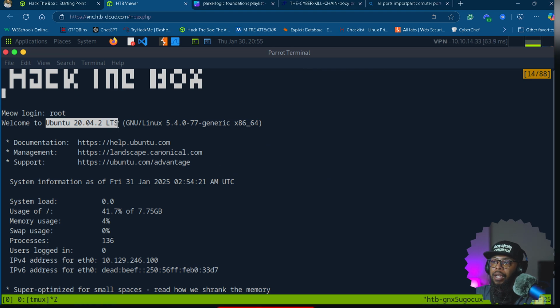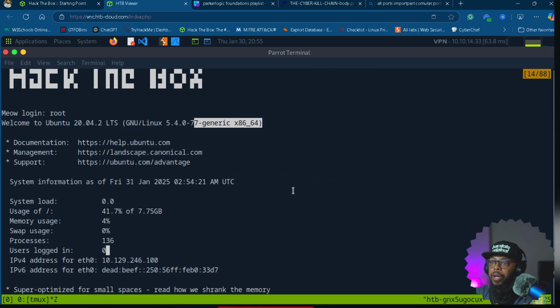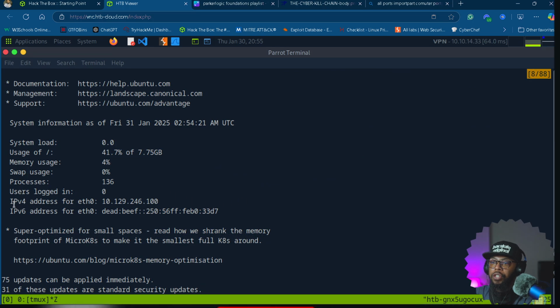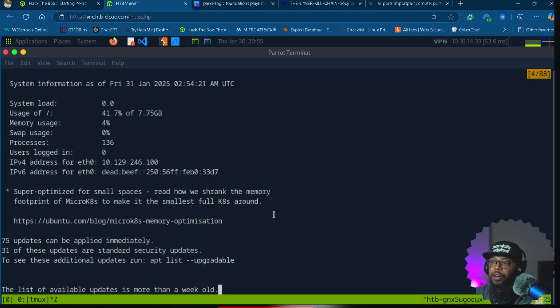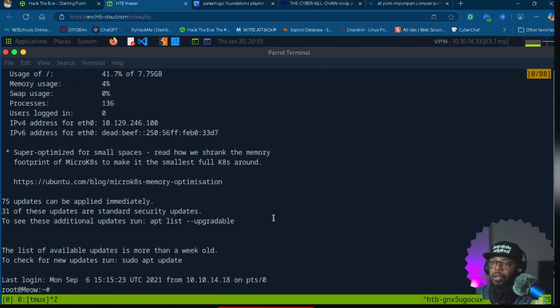Let's say we're hacking and we're actually going further than file transfer protocol. You want to always try to get the version of the Linux box. This will help with privilege escalation later on. It'll help you with trying to find the common vulnerable exploitation, the CVE, all of that good stuff, if you're using Metasploit. So anyway, it shows that the IPv4 is the attack machine that we used, and then this is what an IPv6 looks like. We'll talk about that later. A bunch of gibberish for now.